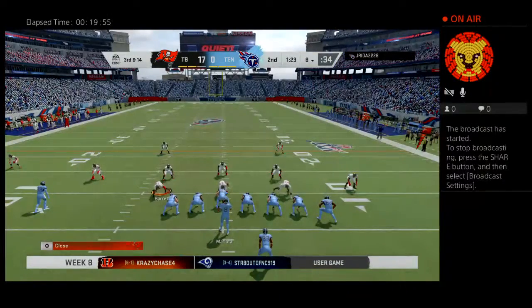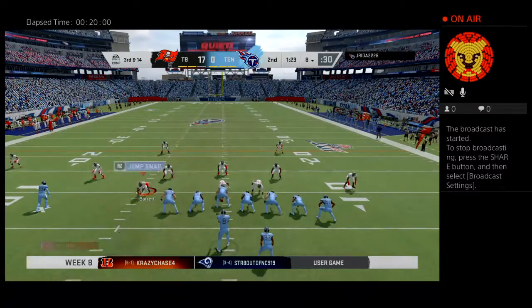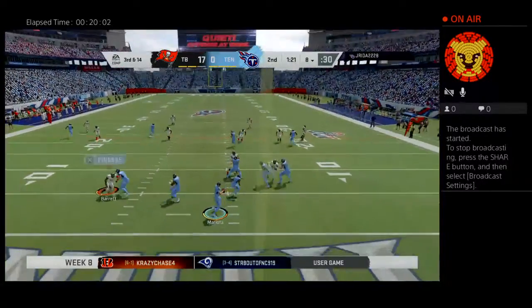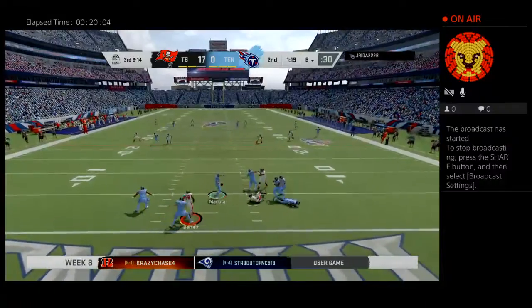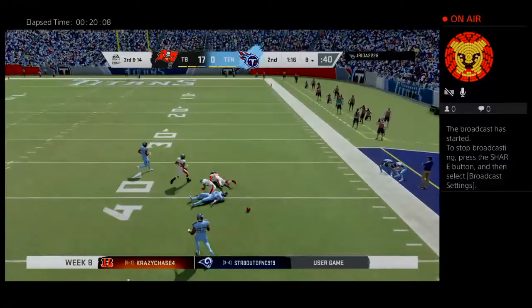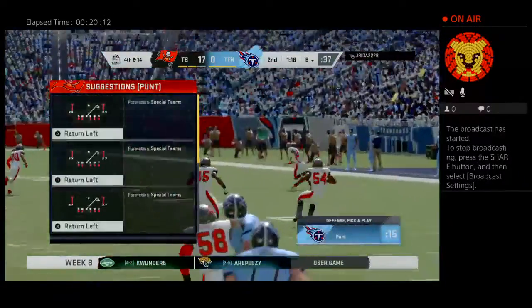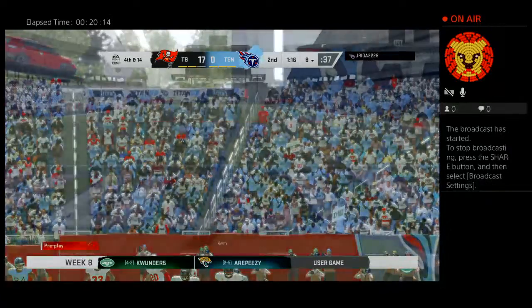The Bucs with an extra defender now in the secondary here on 3rd down. Play action now. Mariota going top shelf for Smith-Schuster. And that'll be incomplete. Now, they took their shot all right, but it comes up empty, and it's 4th down.